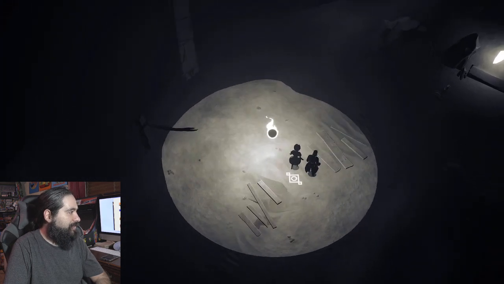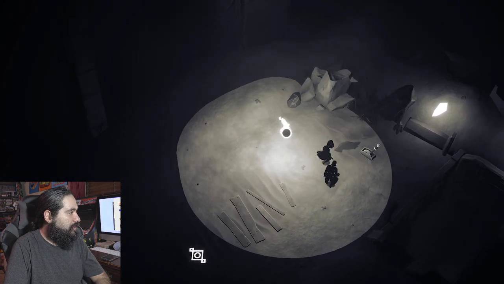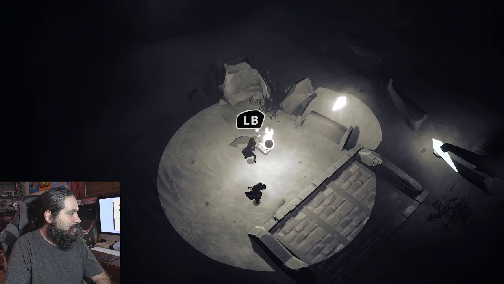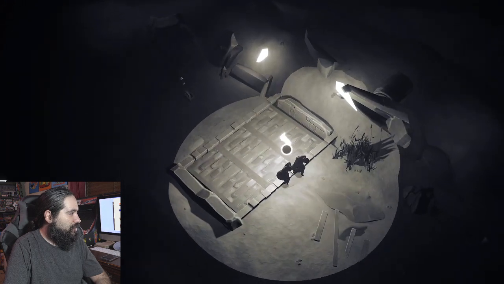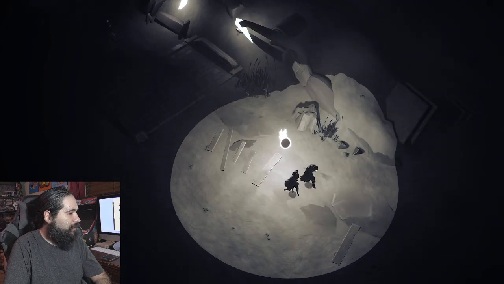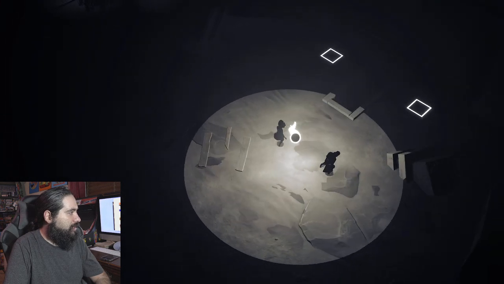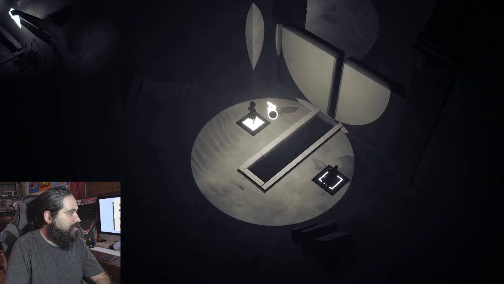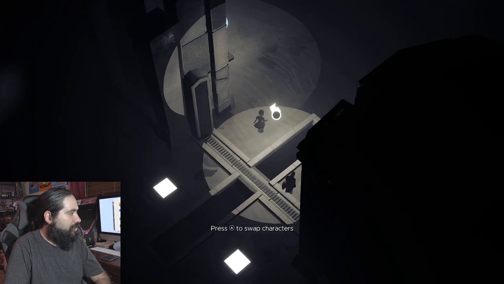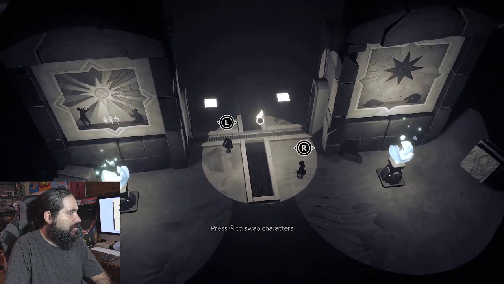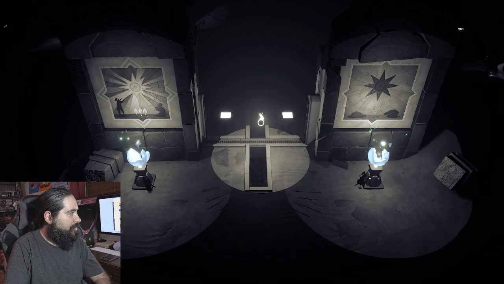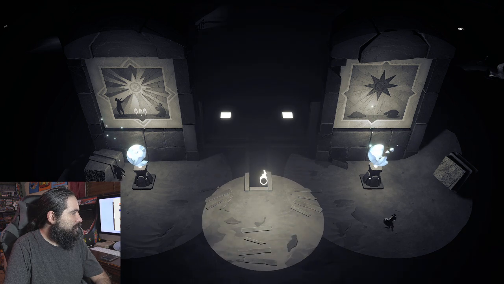We made it to a checkpoint, so we're good on this regard. Push LB, RB, and let's continue forward. So you can see there, it looks like there's going to be light puzzle elements as well, eventually in this game. Matter of fact, here we go. Looks like there'll be a series of switches and stuff that you gotta push. Looks like your character's okay. Looks like eventually your characters might need some help. What's going on here? I have no idea.